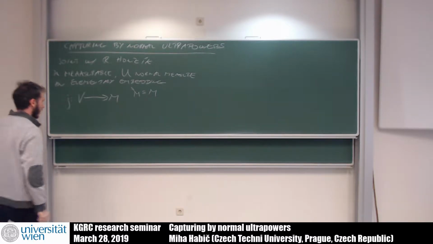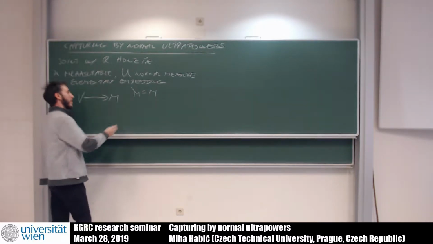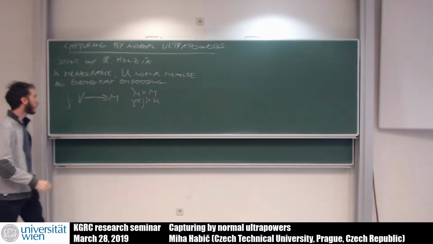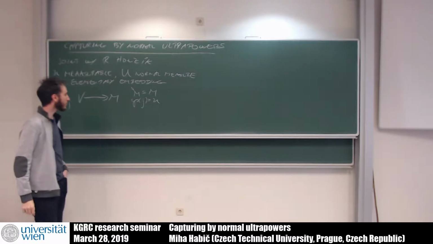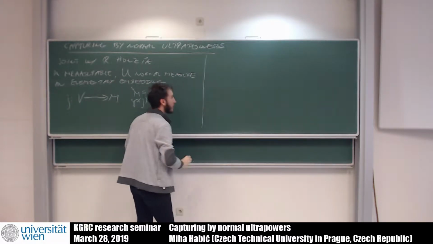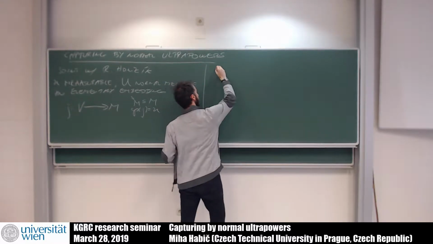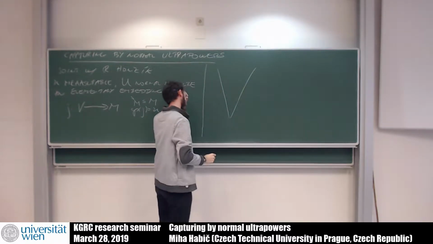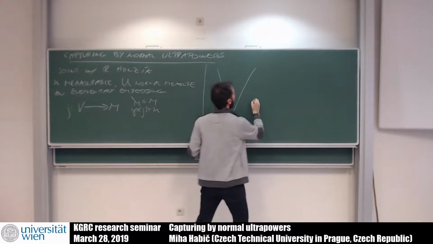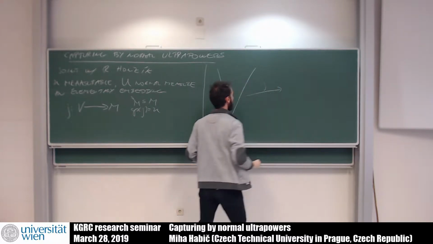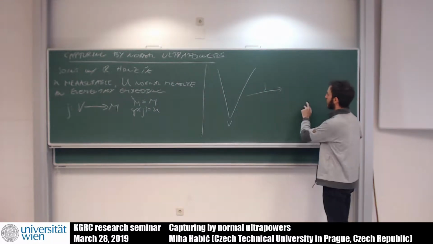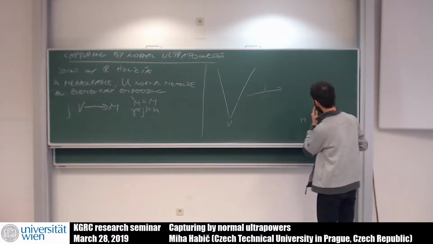Okay, so I get this embedding. M is quite a nice model, and of course the critical point of J is kappa, so the first ordinal moved by J is kappa. Okay, so there's a kind of picture here that we can look at. First there's a V because every picture in set theory looks like this. And then there's a J. And then I have a model on this side, so I have to start drawing M.